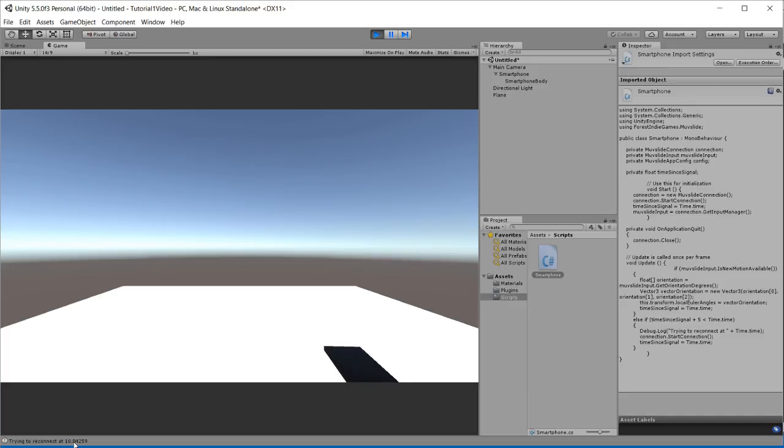So I just opened it and it got connected. Okay, so now, for example, if I close the application in my smartphone, you see the smartphone stopped moving, but I just need to reopen it, and in 5 seconds it will connect again. Okay, so we solved that issue with the connection.